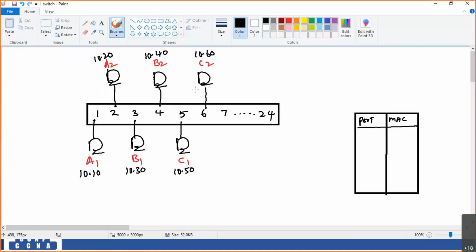Now the devices will start exchanging data. Let's see how the switch functions now. The scenario here is that the first user is trying to communicate with the sixth user. So the first user is the source device and the sixth is the destination device. By default, your MAC table is empty. There is no information about which PC is connected to which port number, so that information is not available. Now user 1 is trying to reach user 6. A frame is going to be generated here, that is, the source IP address.